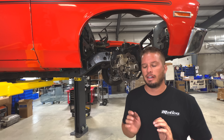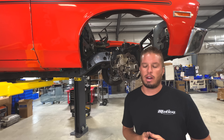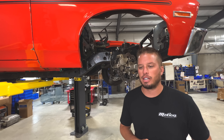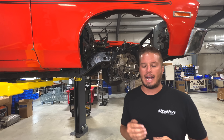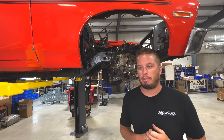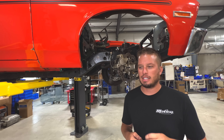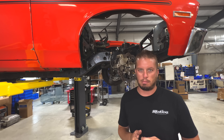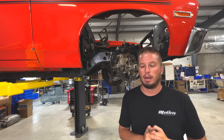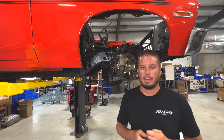This Nova is going to run our Number One pad — a standard compound, exactly what I run in my 194 mph Nova on Rocky Mountain Race Week and Drag Week through hundreds of passes a year. It handles heat, lasts a long time, and stops the car really well. We used to offer an aggressive 85 compound pad, but it causes premature rotor damage if not brought up to extreme temperatures, and has an operating range way higher than most dual-purpose cars will ever reach.